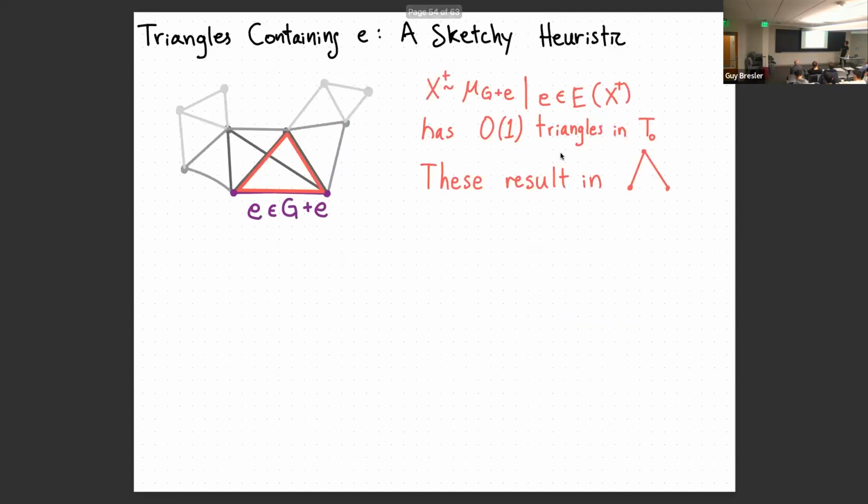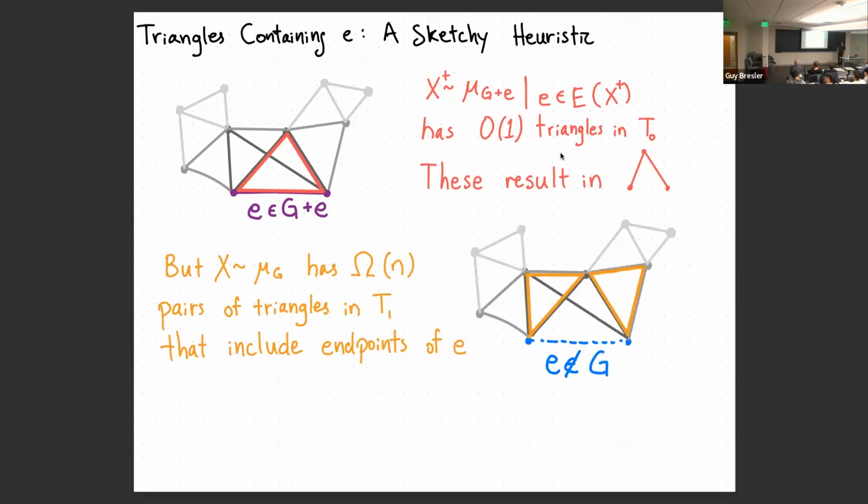Okay, now we need to address the change in distribution. So again, we're considering the distribution on the rest of the edges except for this edge, but triangles containing this edge still have an effect because these two edges are still there, right? So every time that you have such a red triangle, you observe this. This gets added to the distribution. All right, so this x plus has a bunch of extra of these as compared to the ordinary x, because that initial edge just wasn't even there in x, and so that's sort of what causes their difference.